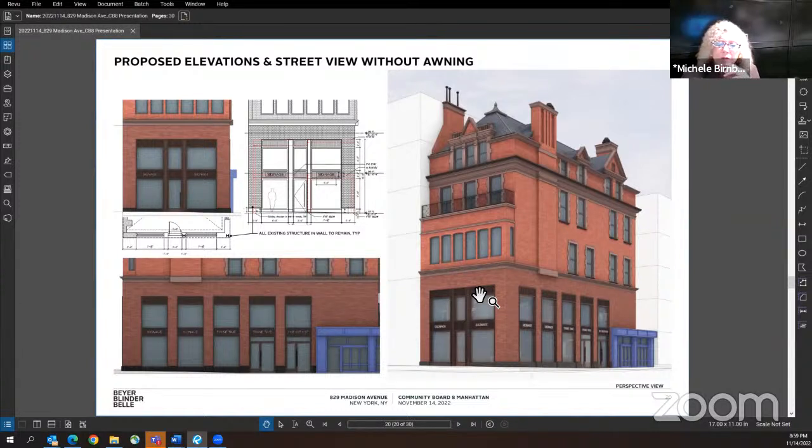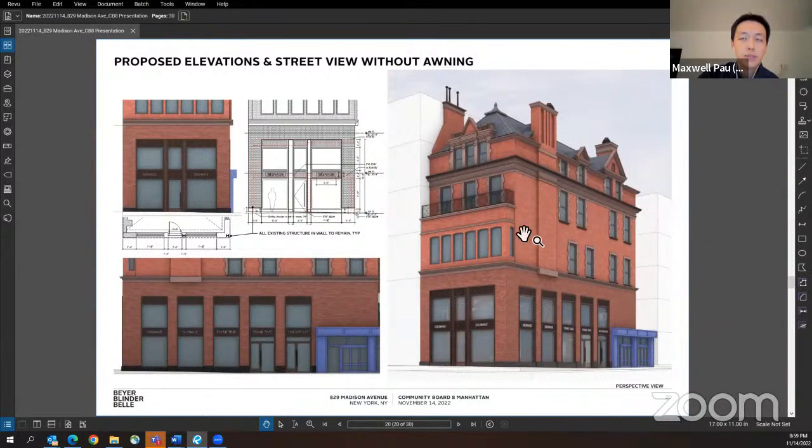Now, the windows on the floor above these, they're just single pane? I mean, what are they? These windows up here? Yeah, they're existing windows. I believe they're fixed windows. I'm actually not entirely sure. We're not changing them. But these ones obviously are double hung windows over here. But these were changed in the 1960s when all of this changed, and the bay window was removed. But this is part of that third floor tenant space.